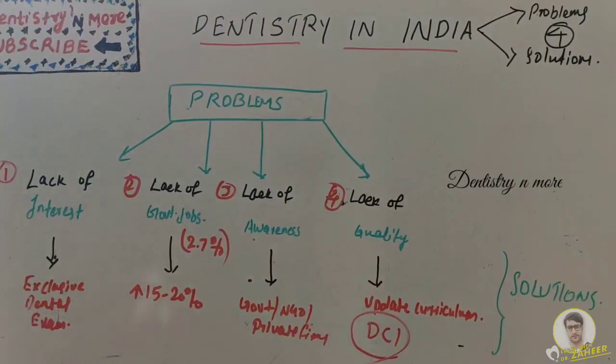In many colleges, we know the private firms are under-equipped, under-staffed, and lack infrastructure. A college can be modestly run with 50 students, but they're taking up a hundred students. So each student is getting half of the patients, their exposure is half, and the quality also will be half. These problems should be corrected by the Dental Council of India.